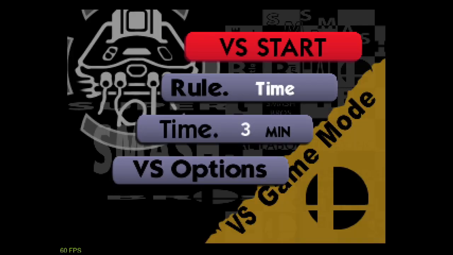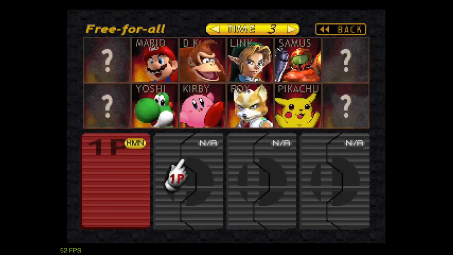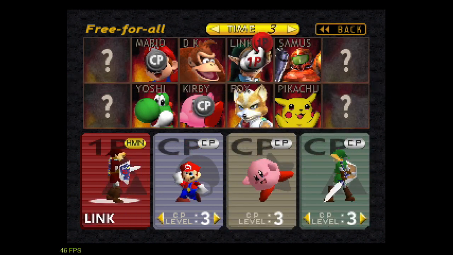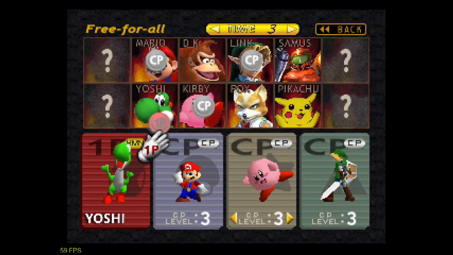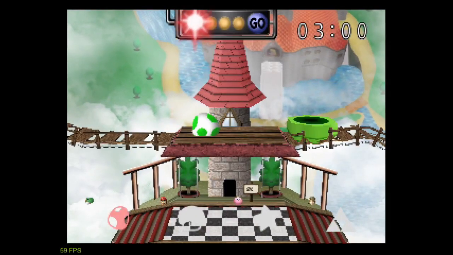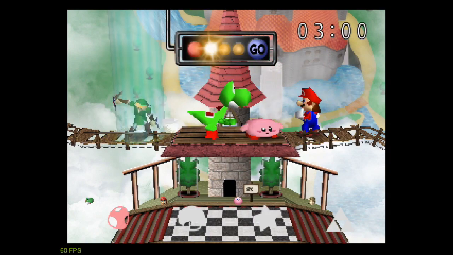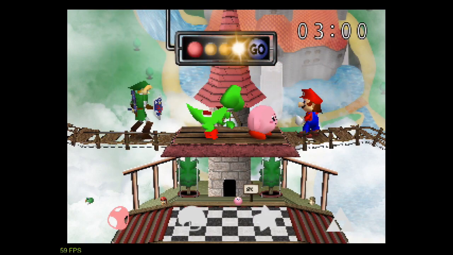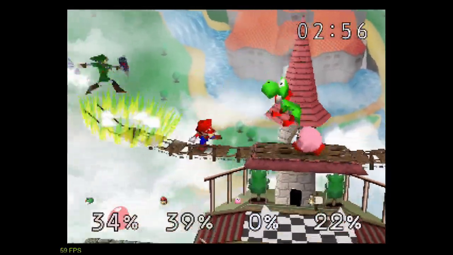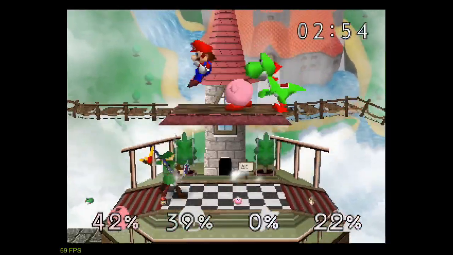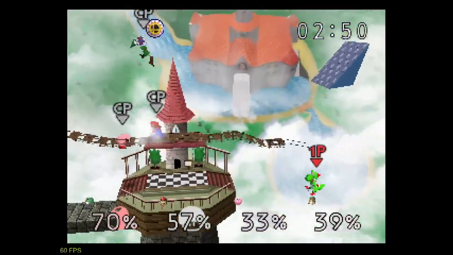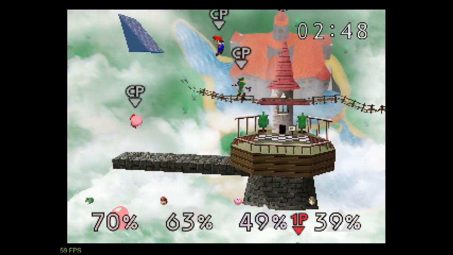Yeah, let's do versus start. Put in 3 computers. Who do I want to play? Play Yoshi, I guess. But the game is fun to play. It's doing okay even with multiple characters on screen. In a 1v1, this game is good. Everything's good. I've turned the resolution up, and everything's cool.